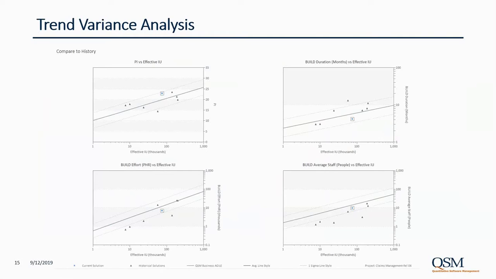So what SLIM does is help you stay out of what we call the impossible or the impractical zones. Impossible would be up here, right? Nobody's demonstrated a productivity like that. If you're going to sign up for that, it's probably a risky scenario. Notice also that historically, this company tends to have longer schedules and smaller teams.